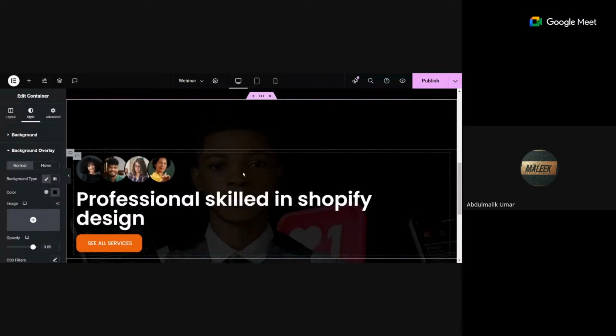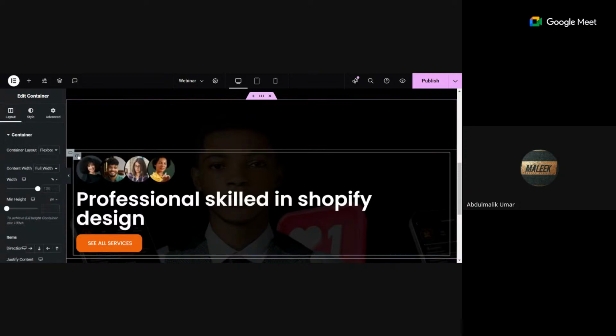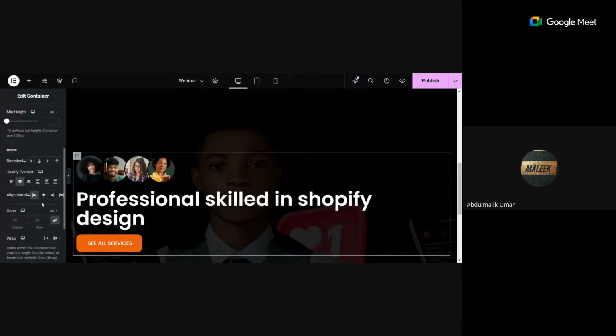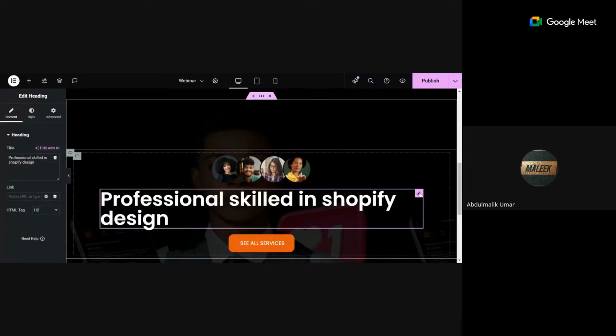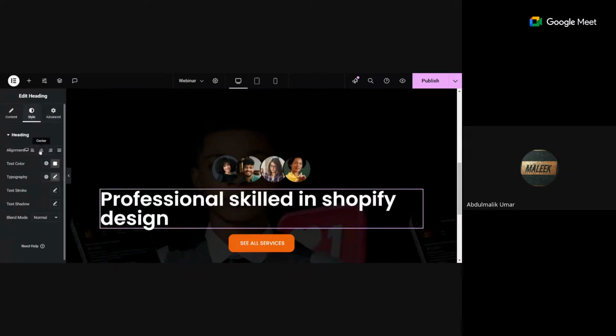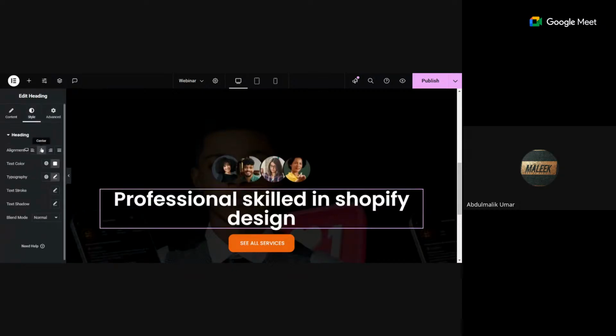Now, if this is enough, it means at this stage you have to do another round of editing. What are you going to do in this situation? You click on this container that guides everything here and change it to center. Do you understand? Once you click on the container and change to center, click on your text, go to your style and also change it to center.